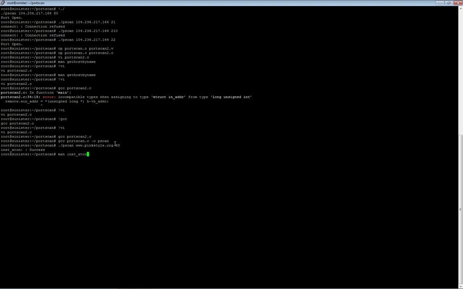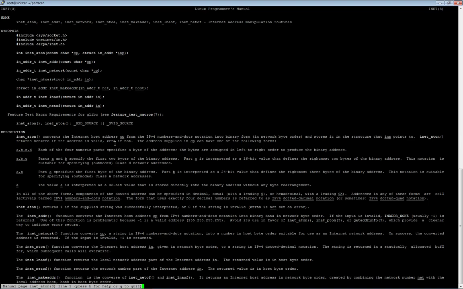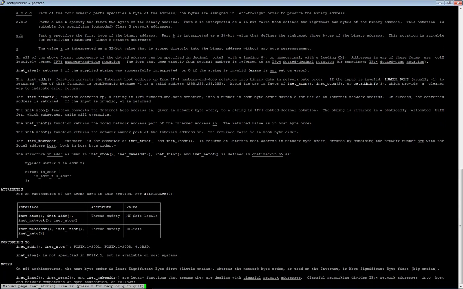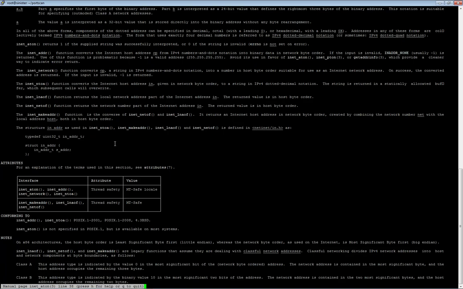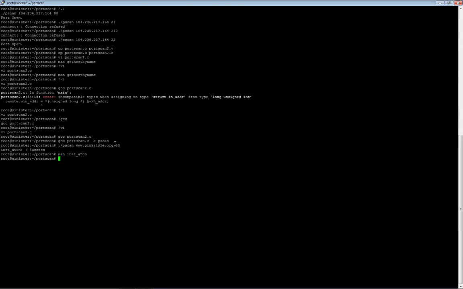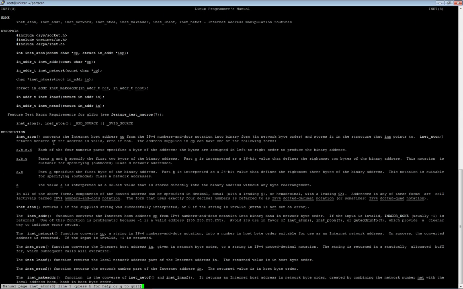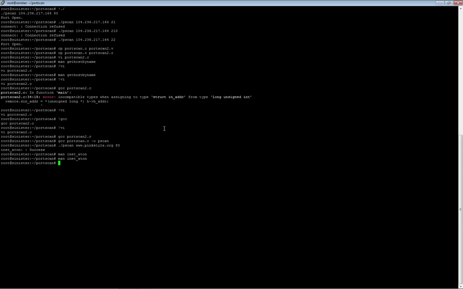Let me see, did I miss the return value? Oh yeah, right here: returns non-zero if the address is valid, 0 if not. I don't think this plays well with perror and errno, which is why it says success, but we know it's actually a failure, so it won't connect.